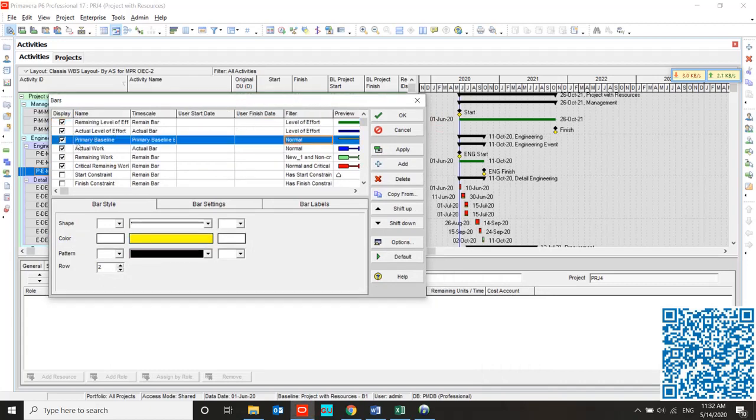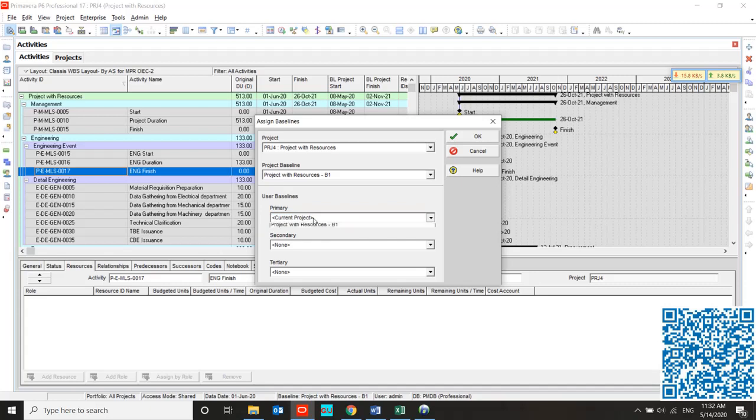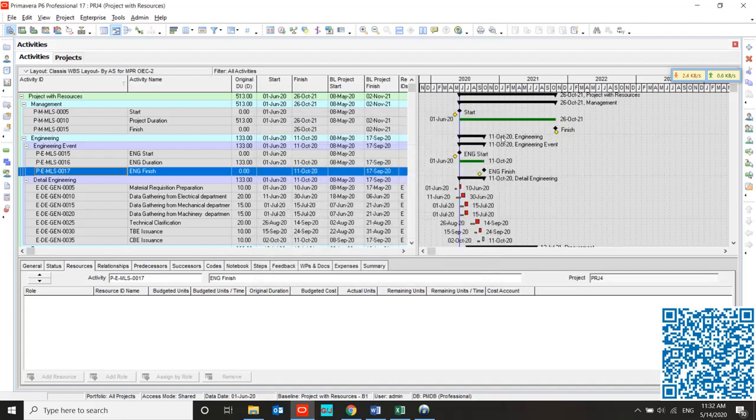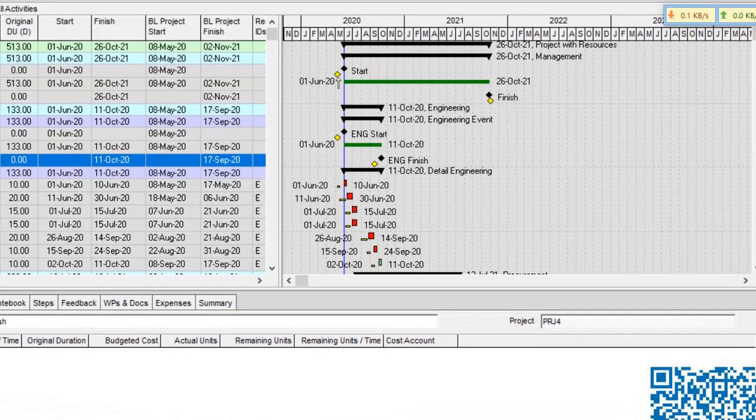You should tick primary baseline, and after that go to assign baseline again, use primary baseline. Look at over here, our baseline is shown with this.